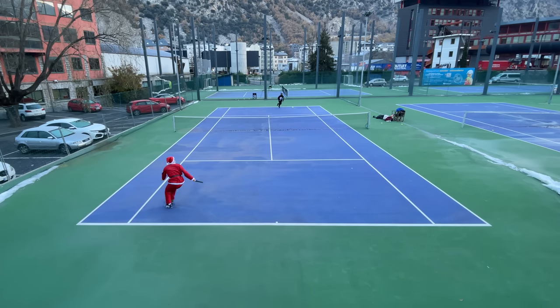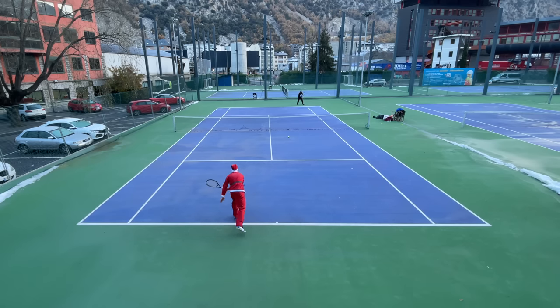On the forehand side I felt a lot of power — a little too much for my taste, but I can totally see someone like Arik taking advantage of that. It is noticeably less powerful than the MP version, and the smaller head size really helped with that, which I appreciated with the tour version. Some people might not like that though.